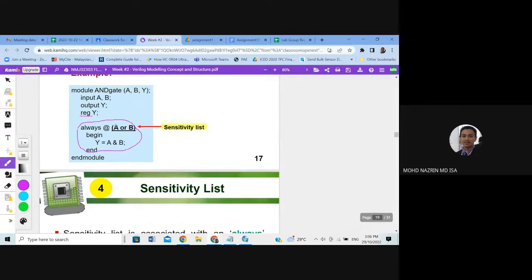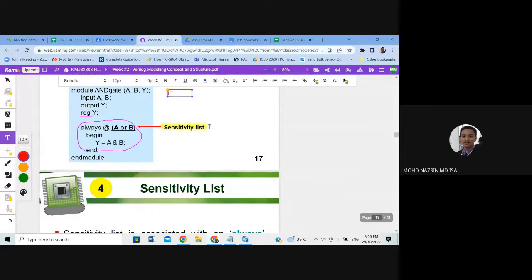Okay, in this bracket we normally call it the sensitivity list. It means when there is an event. What is an event? An event means a change from logic 1 to 0 or vice versa, 0 to 1. If there is no change, it will maintain the previous value. To see this we have to look in simulation; we cannot see it in RTL view.